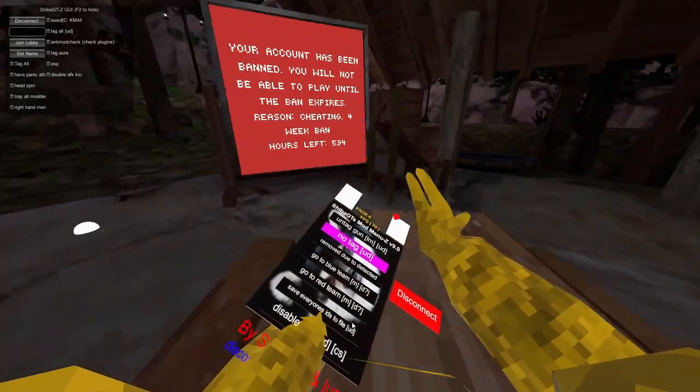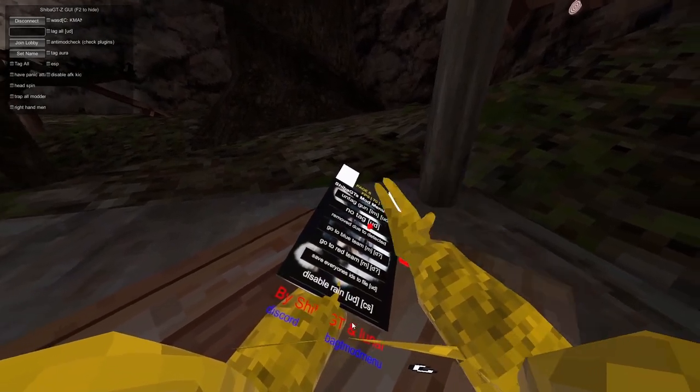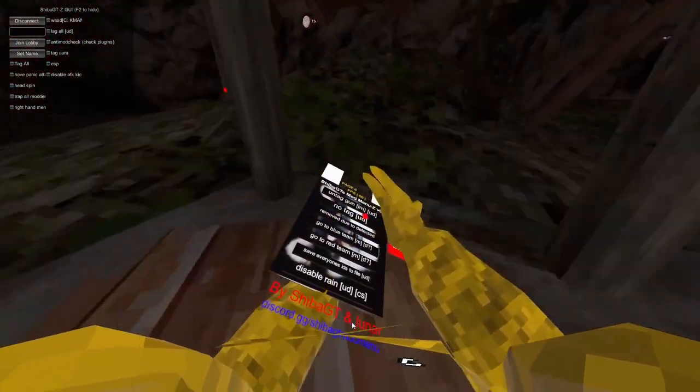Not sure why that's still there. No tag, so people can't tag you. That's removed. Go to blue team or a team. That's you playing the minigames. Save everyone's ID to file.